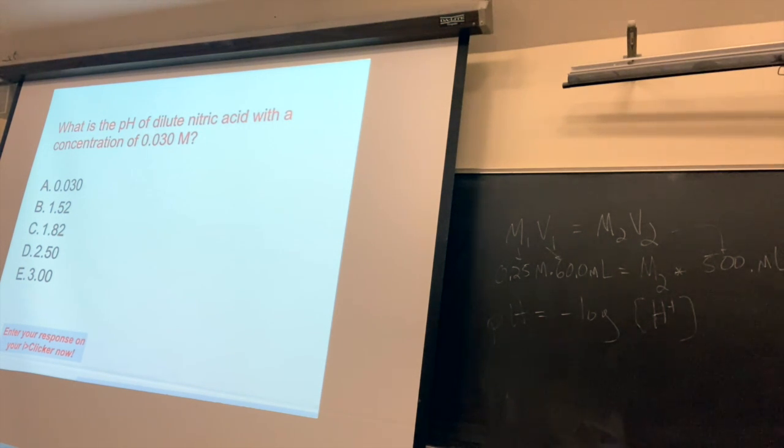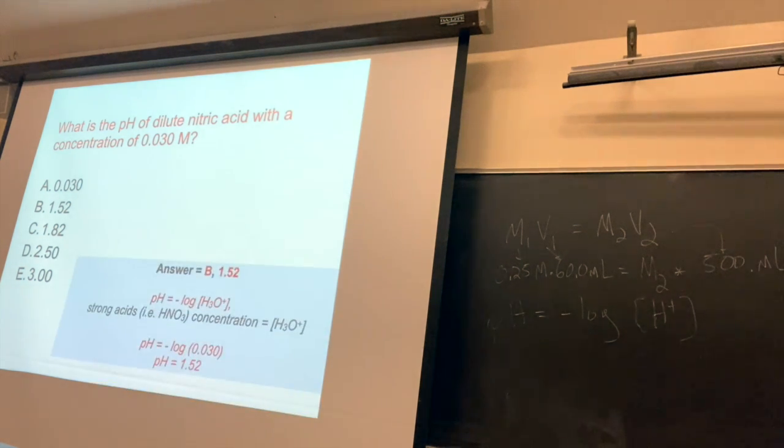Using the base 10 log is an important part of this, and make sure you know for next week how to do it. LN is natural log, and LOG, which we're using here, is a base 10 log, and they are different kinds of functions. But if you did it right, and it looks like you guys are just rocking this, 1.52 is the pH. Remember, if you have an acid, your pH will be less than 7. So if you have any kind of acid, the pH should come out acidic, less than 7, and this definitely is. The bases, the metal hydroxides, will often have pHs larger than 7, which is basic. Any questions on that?